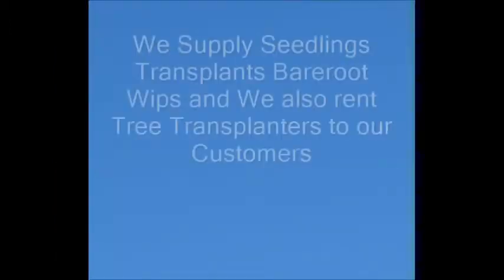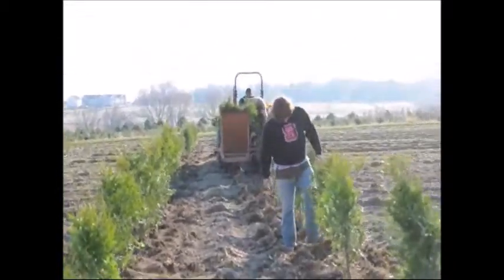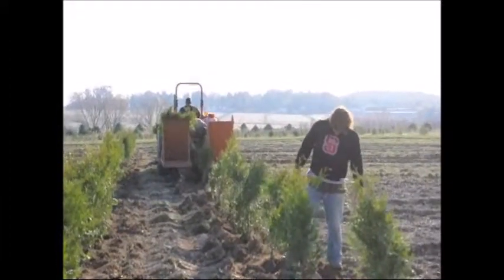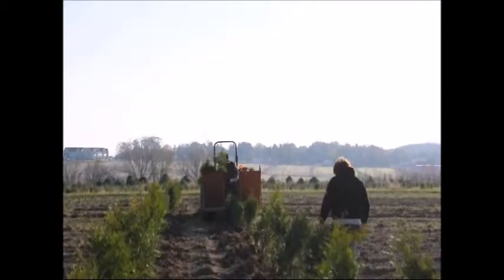Hopefully it lives a lot longer than this. We sell large numbers of seedlings and transplants each year to our customers. We also allow our customers to rent our tree transplanters. This is our transplanter planting three-foot Green Giants that are potted in number three pots. This machine can plant at least 3,000 trees a day with a well-trained crew. It's easy to use and efficient. If you need help planting trees, give us a call — we can supply you trees, transplanters, or crews to do this job for you. Our telephone number is 215-651-8329. We're located in Fountainville, PA, near Doylestown, just north of Philadelphia.